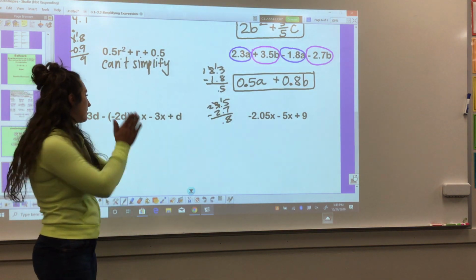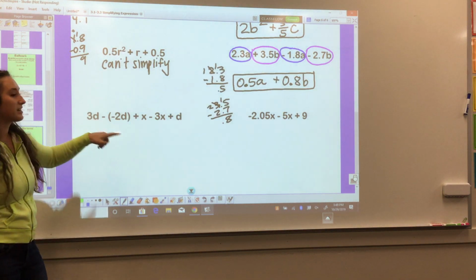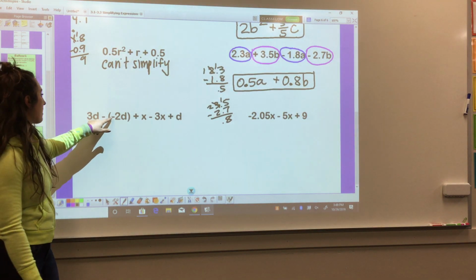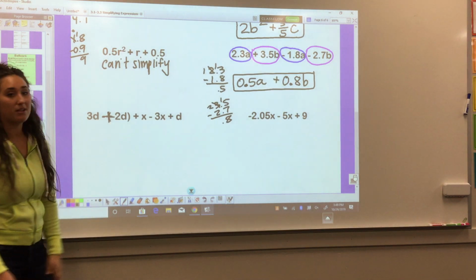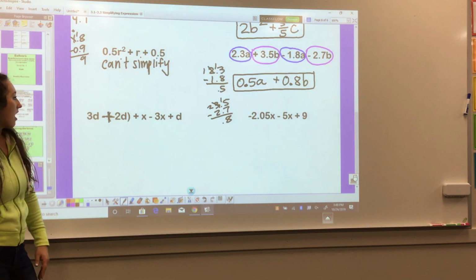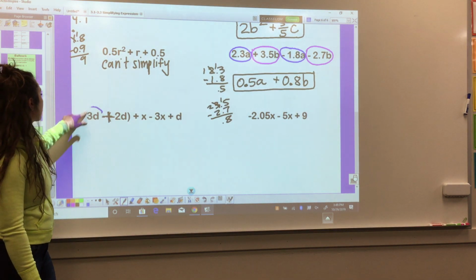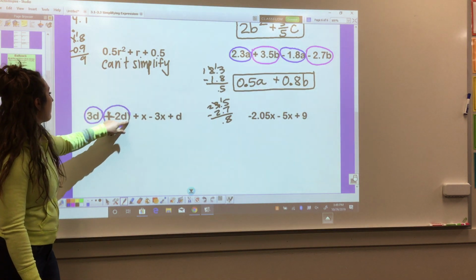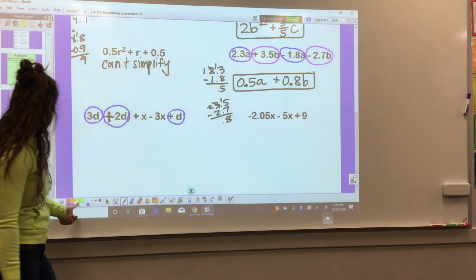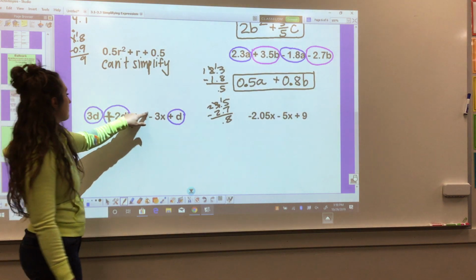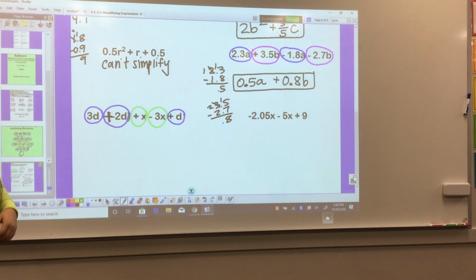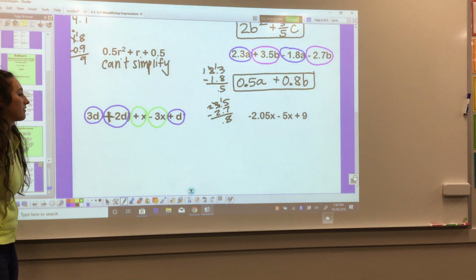Two more. Right away in this one, I see minus, negative, which I never like. Change those right away, or as you're doing it, to plus, positive. I just like to make that one big plus sign. So you can start off by doing that, or you can do it later on. But then circling the like terms, we have 3d. This is now positive, or plus 2d, and then plus d. And then x you should circle in another color. Those are the other set of like terms.